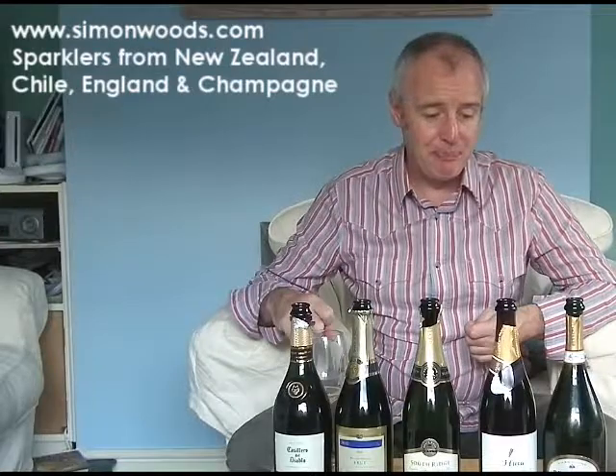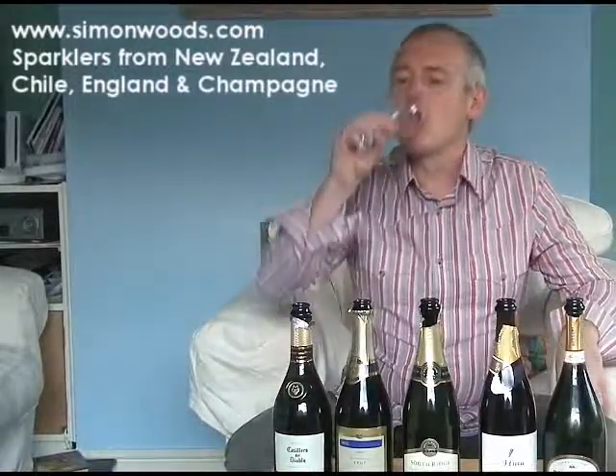But yeah — apples, pears, a bit of hazelnut, maybe even a little touch of pineapple in there. And it's growing on me. One of those where I smelt it and thought I'm not going to like this at all, but the more I taste it, the more I like it. That cheesiness, though, is still the thing that disturbs me about it. So near and yet so far.